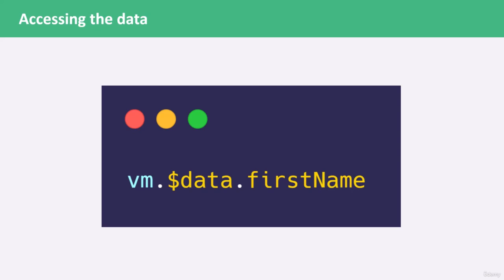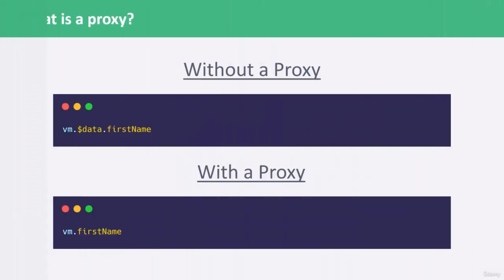Vue simplifies the code you have to write by creating proxy getters and setters. They're merely functions that'll take care of grabbing or updating the actual data. This feature keeps your code readable and straightforward. It's done behind the scenes for you. We can access the data directly from the object rather than access it through the $data object. Vue is capable of calling the correct functions that'll access or update the data. The purpose of this is to make it convenient for you, the developer. Proxying is something you never have to worry about setting up. It's a feature built into Vue. This proxying feature is one of the reasons why developers love Vue so much. It's almost like magic.